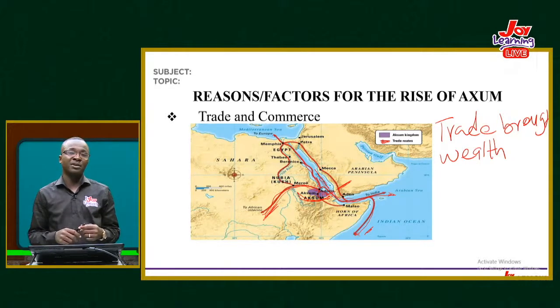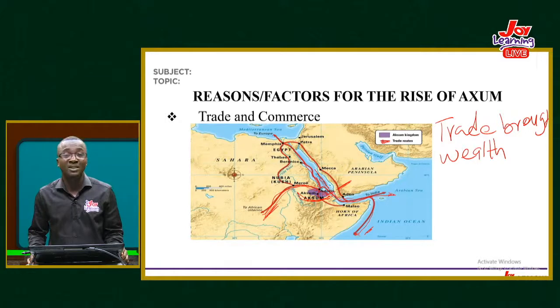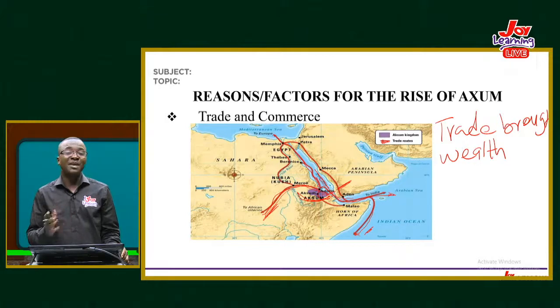and enabled them to embark on various wars of expansion. We also spoke about the fertility of the land that supported agricultural activity, making way for an increase in food production, as well as serving as a point of attraction for many more people to come and settle on the land. And finally, we spoke about the strategic position of Axum, as we saw from our map, and realized that these are the main factors that contributed to the rise of Axum. So if you missed this in WASSCE 2020, you should be able to answer and answer well.